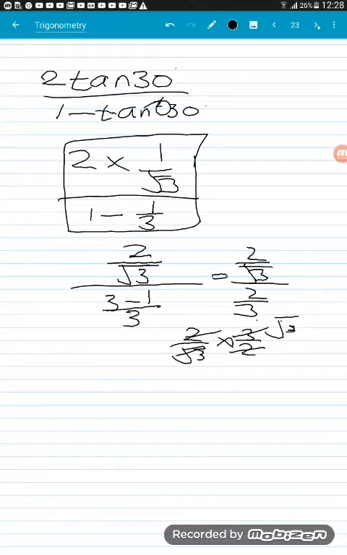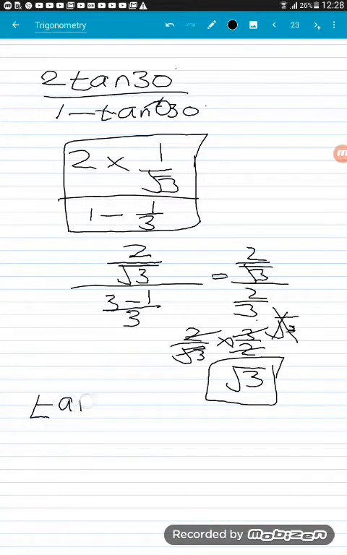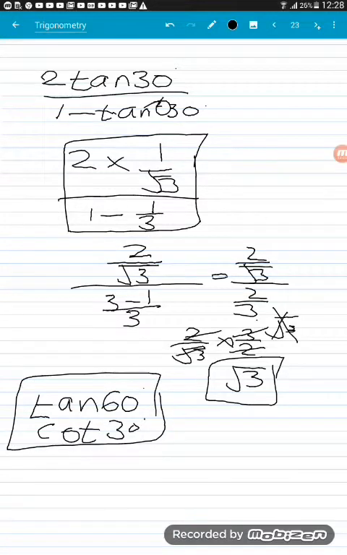Root 3. Therefore root 3 can come in only two things, that is tan 60 or cot 30. Now option A is cos 60, it won't be possible. Sin 60 not possible. Tan 60 it is possible because one option is there. Cot 30 is not given, so we can write cot 60, but since the option is not given, so only tan 60 is possible, so it is option C.